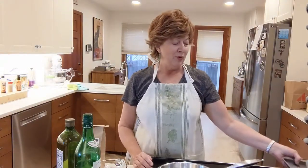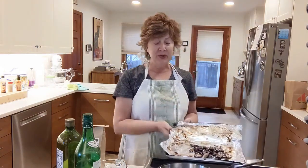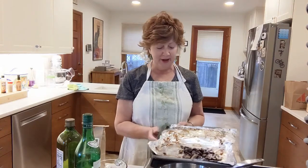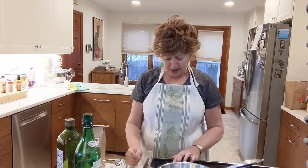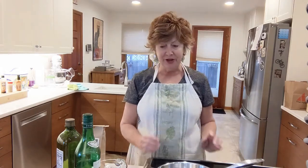Okay, so we're ready to assemble our dinner. We have roasted, remember we smoke roasted our mushrooms in smoked soy sauce, and they're just glistening and sticky and yummy. So we're gonna add those in at the very last minute. So now we're just gonna make our sauce. During the time that things have been away, I've cooked the pasta, so that's ready to go.